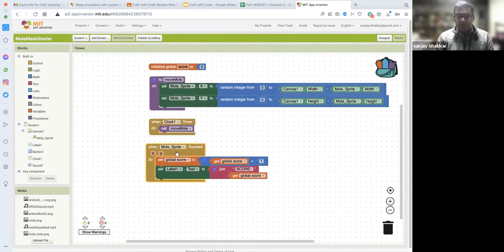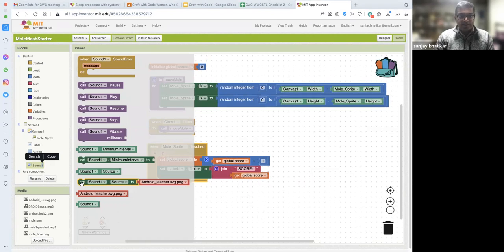Yeah, so now that we've gotten our mole jumping around, we are also increasing the score. Let's expand on this callback to play a sound when the mole is touched. All right. And we've done this before. We'll do it again. We are going to use the sound component.